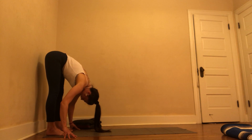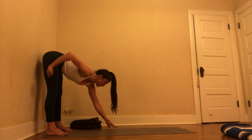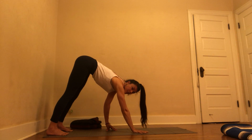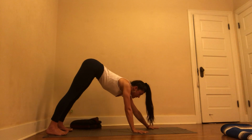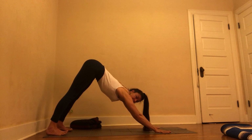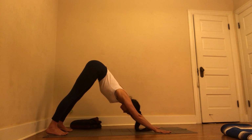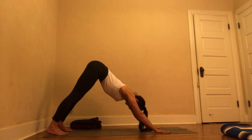Take another deep breath in and out. Then lengthen your spine forward and walk your hands out a second time, downward facing dog. So I continue to lift my tailbone, stretch my heels backward and down, but notice how I'm attempting to get a flat back and two straight legs. Breathe.